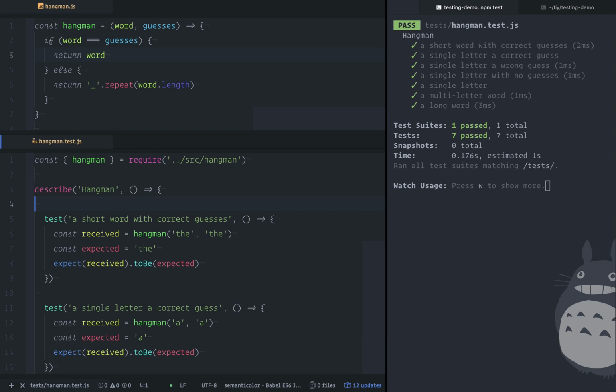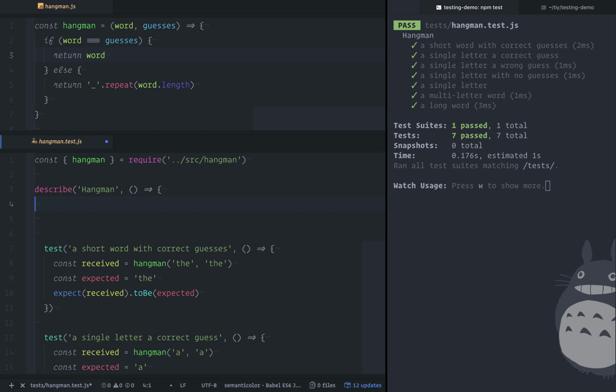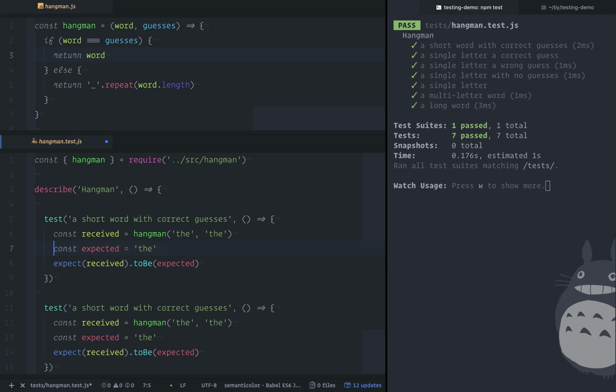Or let's say we didn't guess all of them. Yeah, with an incorrect guess. So you guess T, H, and X. So we should get back TH underscore, right?